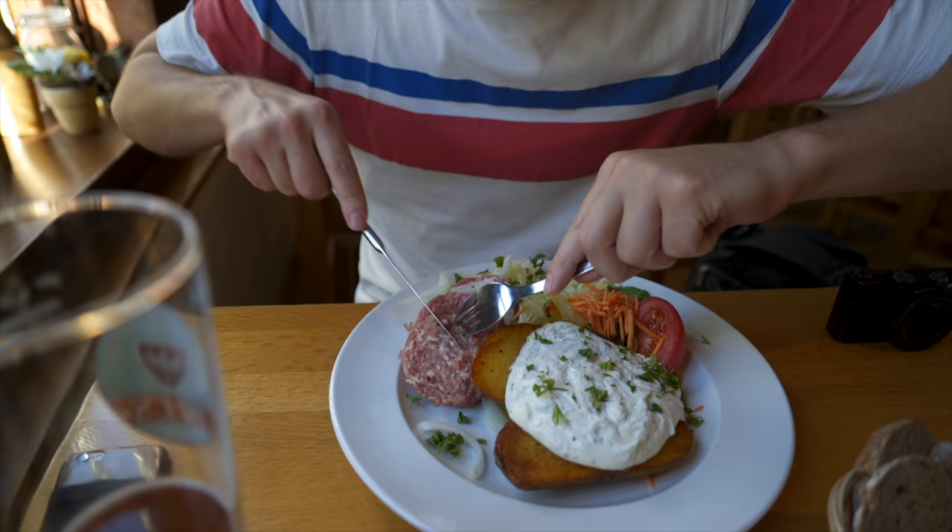We are going to be hitting the road again tomorrow heading further west. We're heading to... I don't remember. It's another teeny tiny town — we're going to Eltz Castle. Since we're booking so late there's not much left on Airbnb, so I'm just expanding the map and finding anything available. We're staying on a little river right near there. Make sure to keep your eyes out for the videos because we are so excited to visit this castle. Good night adventurers, we'll see you on the road.